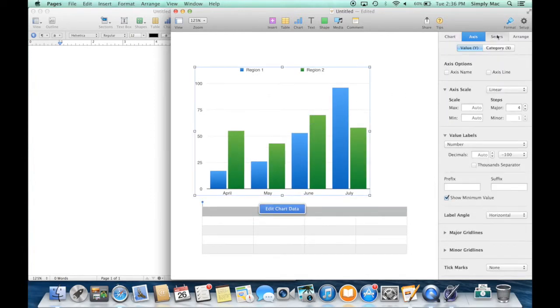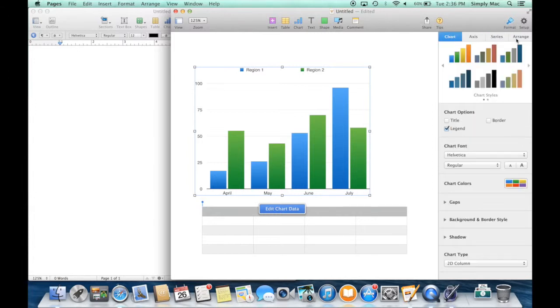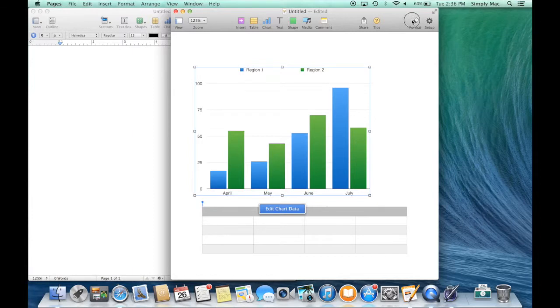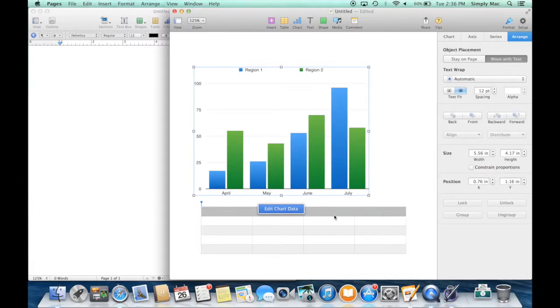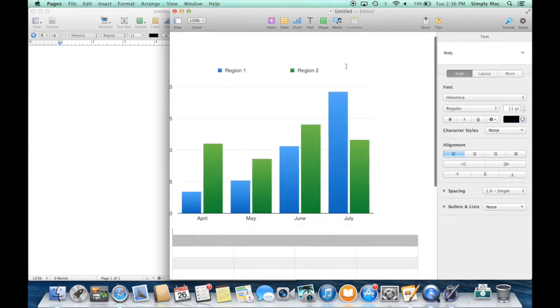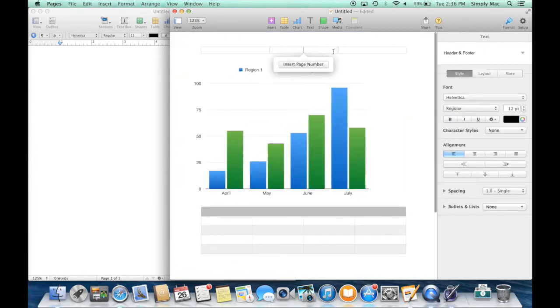So this used to be hidden in Inspector quite a bit. Now it's just right here, kind of front and center, and it will hide itself when you click on it. But depending on what you're working on and what you're editing, it will change appropriately. So this is where you'll find your basics in terms of your fonts, your bolds, your colors, font size, alignment, spacing, bullets, stuff like that. It will all be just right here.